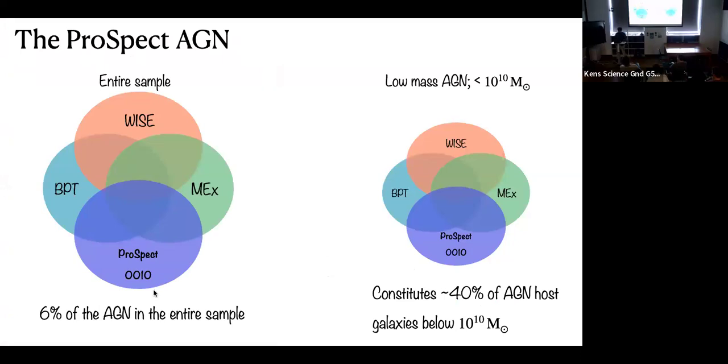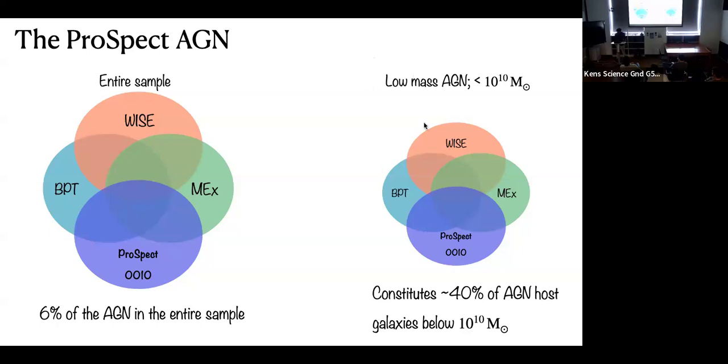So in the end of the comparison, if we look at the AGN identified only by Prospect, that is, identified as star forming by every other diagnostic tool, in the entire sample of around 3,000 galaxies, you can see that 6% of the AGN in the entire sample is identified by Prospect. In terms of the completeness of the AGN population that we have, this is a pretty nice deal, because without this SED-based AGN diagnostic, you wouldn't have a complete population of AGN to perform our studies.